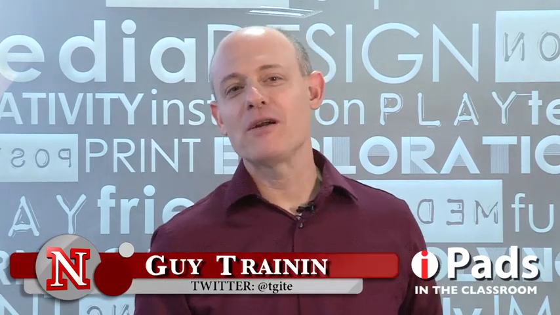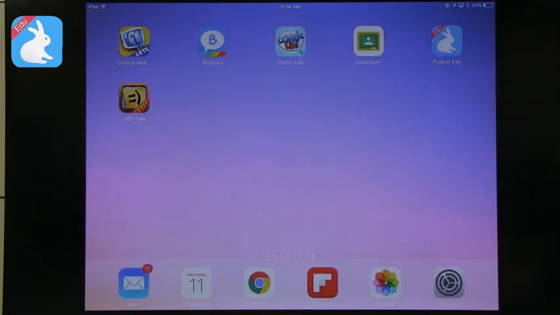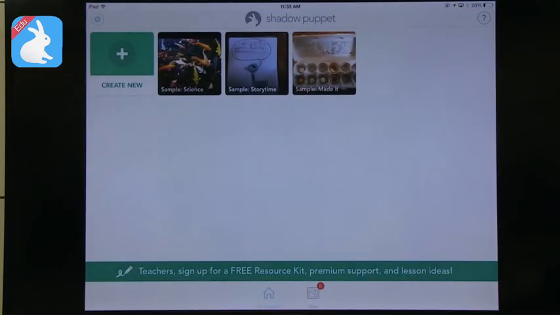And today I want to talk about some apps that we talked about a long time ago in different shows. And they've gotten some interesting updates, so it's worth talking about. The first one I want to talk about is the screencasting app called Shadow Puppet, which is a great way to create a screencast.